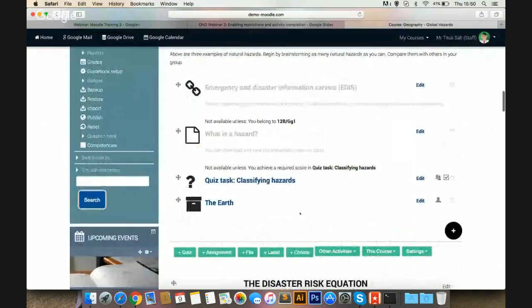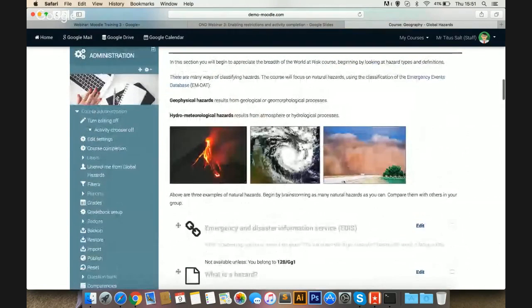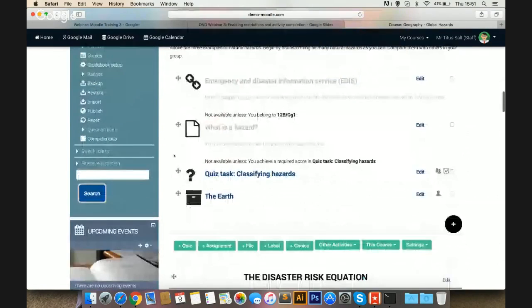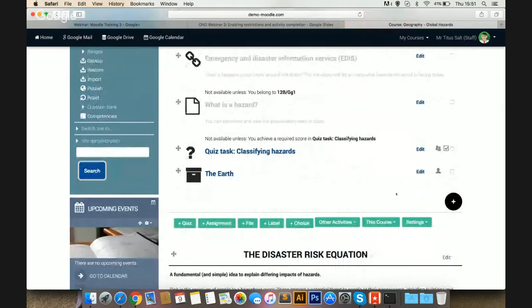Okay, so we can see now on the right hand side there's a little icon with a tick box, which signifies that it's an activity that will be marked as complete based on a criteria which needs to be met. Okay, so what I'm going to do next is I'm just going to log out. In fact, before logging out, what I'm going to do is add a new activity, and I'm going to add a restriction set onto the activity so that only people who pass this quiz task can access the activity, and the activity will be a game, like a Space Invaders game, which is a module which I have installed on this Moodle site.